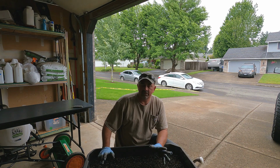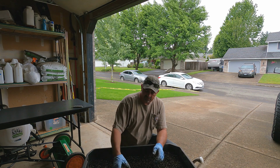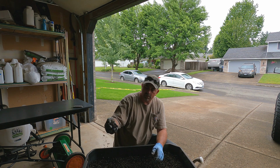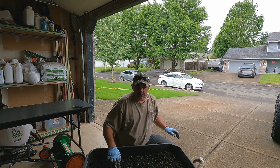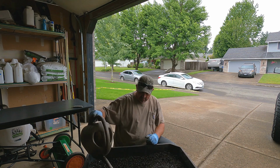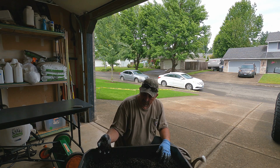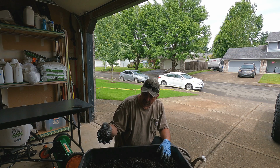Alright, so after watching Caleb's video, see how this is kind of still really flaky? You want it not so soaked that you squeeze it and it drains water, but doesn't break up so easy. So just going to keep slowly adding water till we get to that point. I'm just going to randomly grab somewhere here and see. I think it needs just a little more. It's kind of sticking.